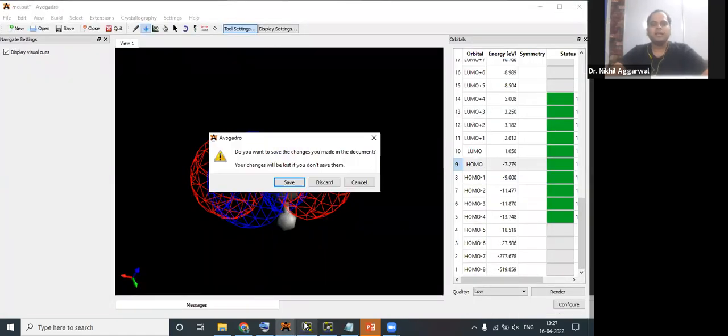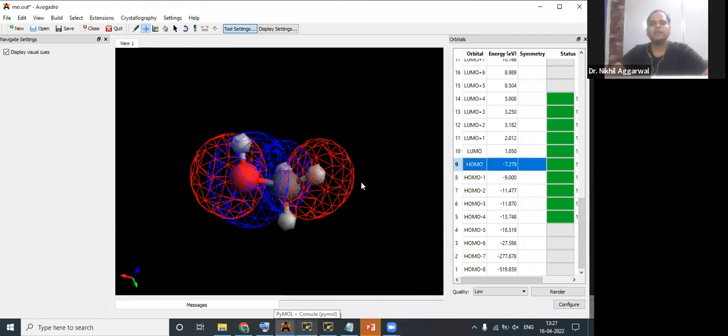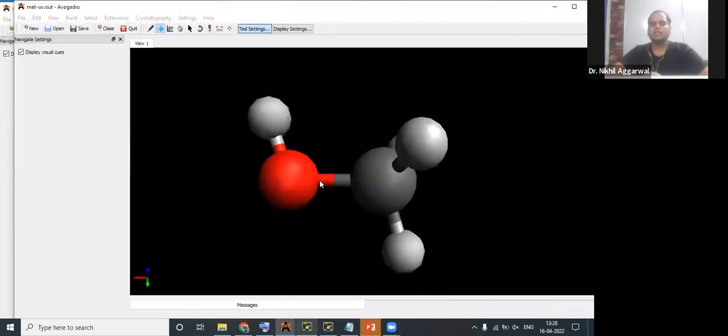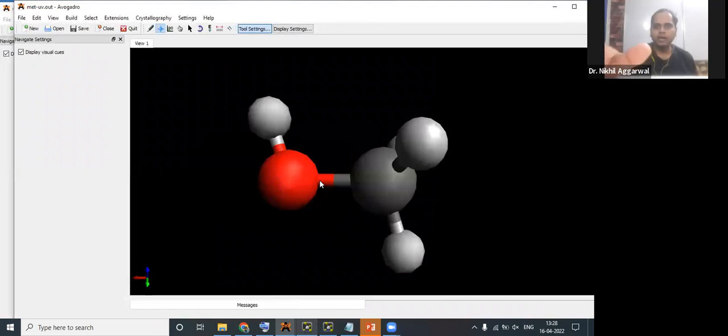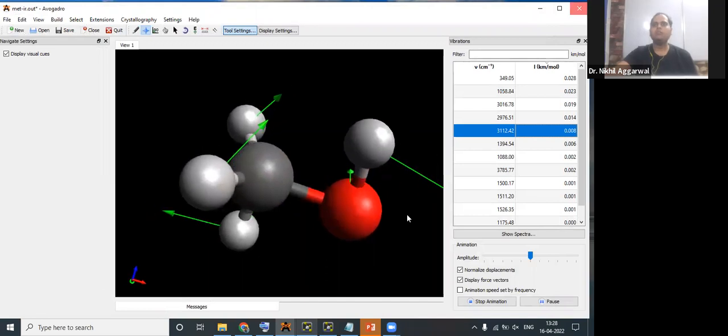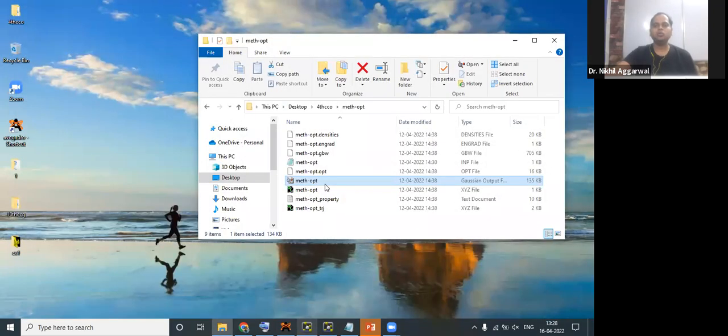Now, under quantum mechanical calculation, there are so many other things you can do, starting from emission property calculation, charge transfer calculation, NMR spectrum calculation, Raman spectrum calculation. We have just shown the basic part of what you can do using this free platform. Now, let's move on to molecular docking. I think we have some 10 to 15 minutes. So see, what is molecular docking? Molecular docking is the second part of this session. It is a process which we basically use to evaluate how a microscopic molecule like a drug or a ligand interacts with a macroscopic molecule like a protein or an enzyme. So under this process, okay, I'll ask a question over here.